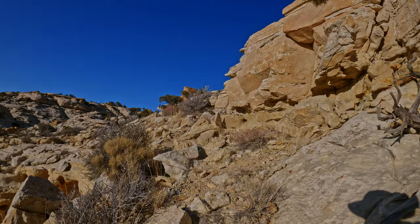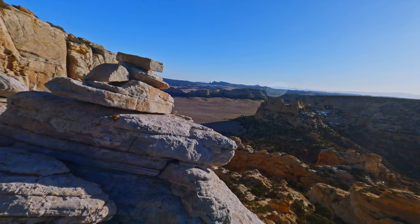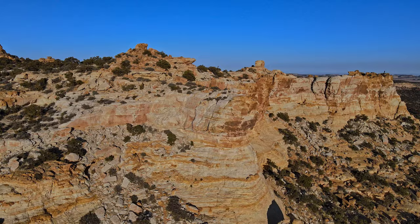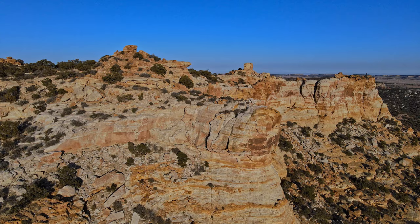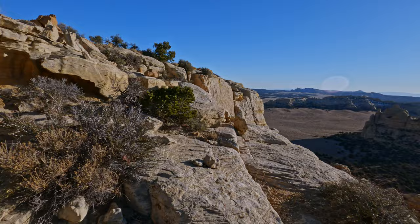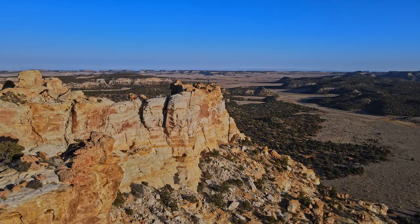Just as a little side note, this is vastly easier than Chimney Rock. I kind of didn't think I was gonna make it, but this stuff is a lot smaller than the big, big mountains. Heck, this thing's practically a sidewalk. Boy, is that beautiful. Ooh, kind of a loose sidewalk.